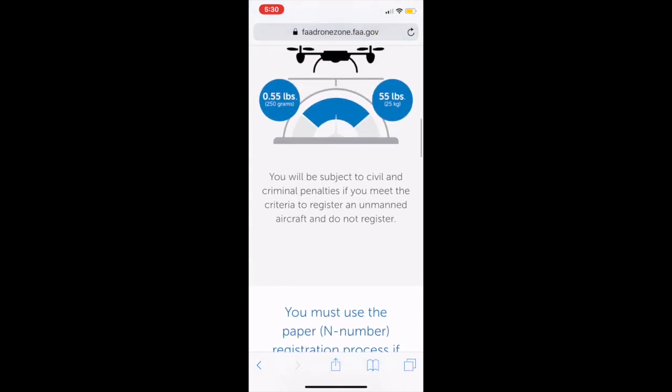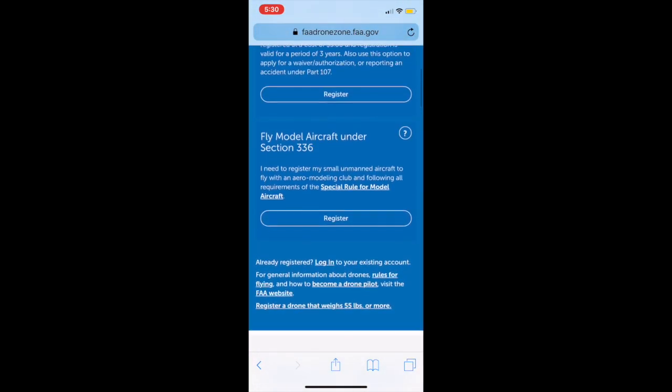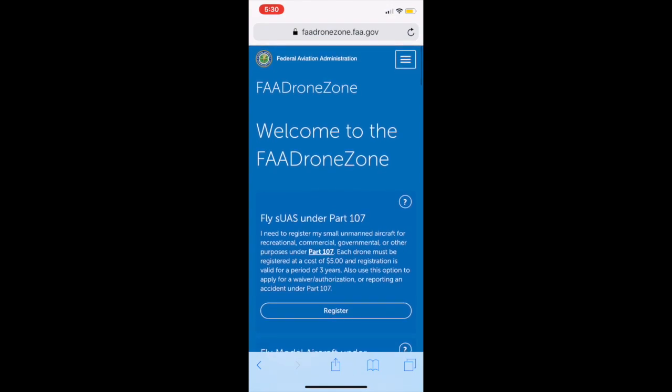Then go to the dashboard. After that, there'll be something where you can actually come in here and hit the dashboard.